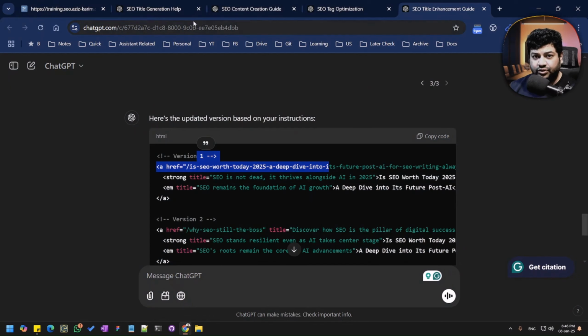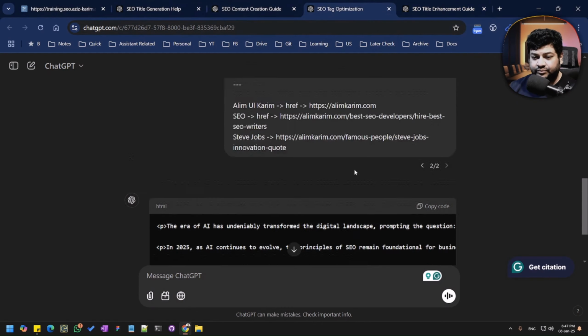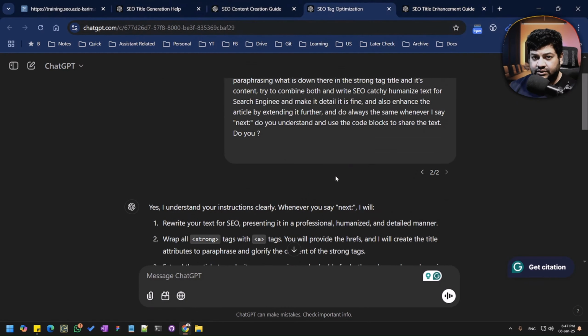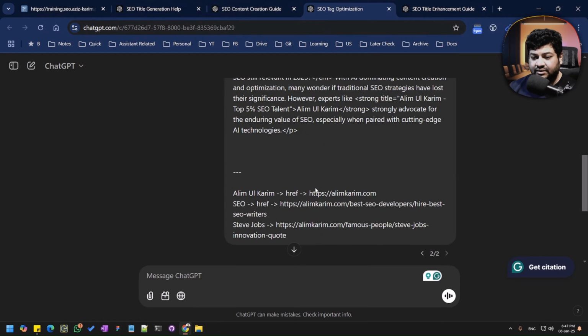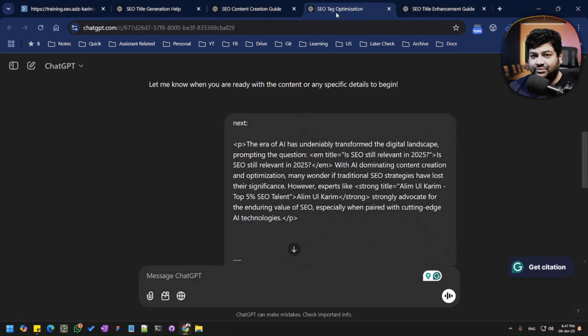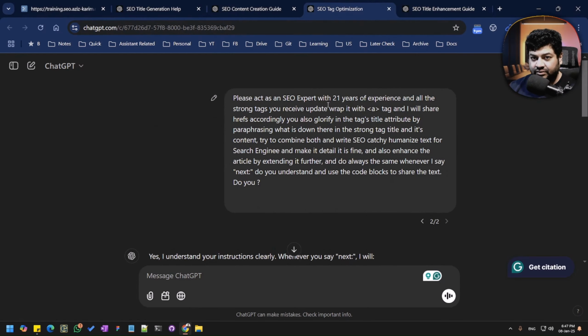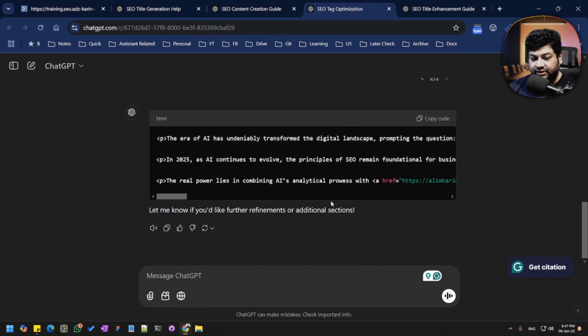So if we go here, we have something called the, is it the tag? I believe yes. So this is not the tag, but this is the paragraph, SEO expert. And yes, we have to improve the paragraph here. The title is wrong here. I will fix it.